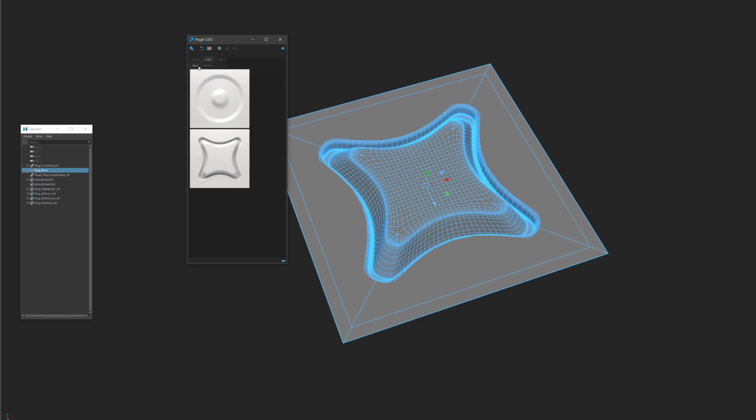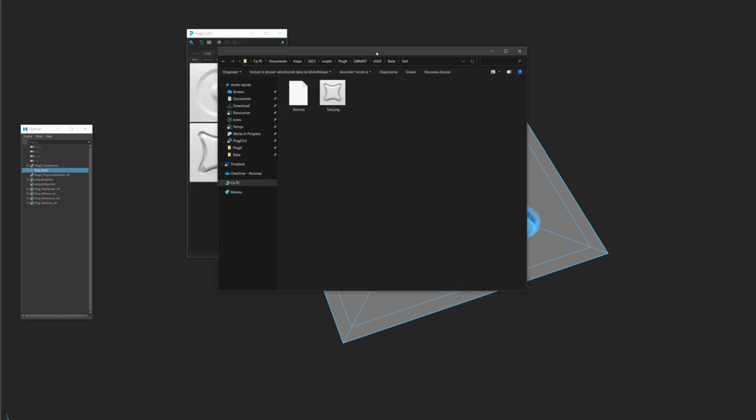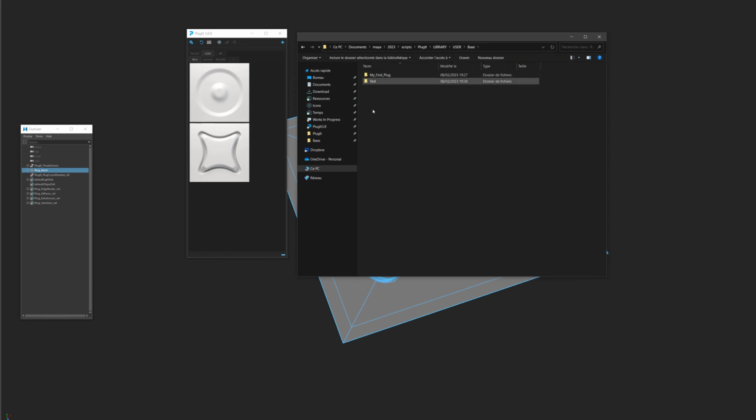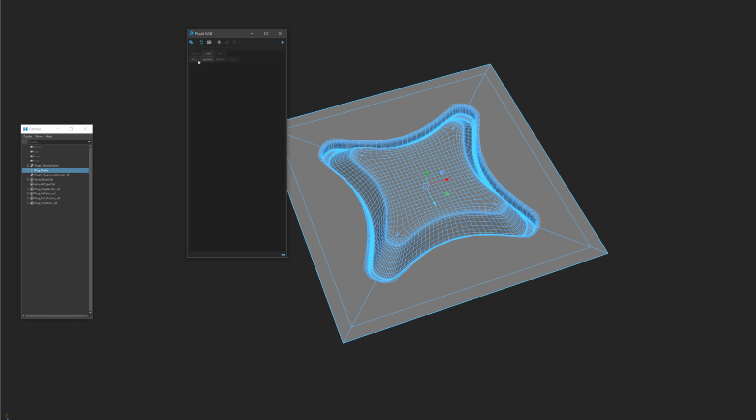One last thing. Yes, if you want to move from one tab, sub-tab to another, let's create a new tab. Create tab, close this. Okay. I want to switch one to this tab. Pretty simple. You just open, right click, open the folder. Be sure to select all the folder and just simply move it, relaunch PlugIt, and it's done.